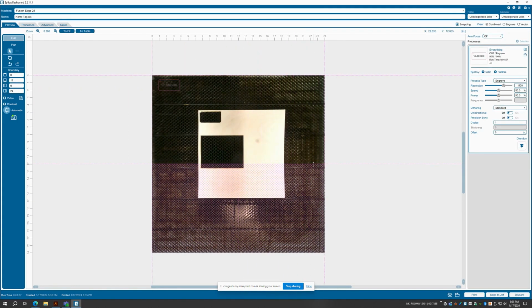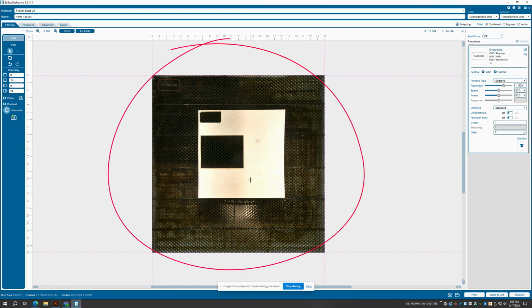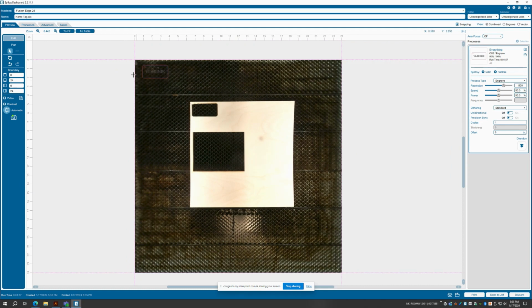Verify you're using the correct laser. There are two laser cutters. The larger one is called the Fusion Edge 24, and the smaller one is called the Zing. If you're using the Fusion Edge, you'll see an image of your cutting area as this laser comes with a live view camera. Your graphic may be hard to see, but if you place the cursor on the upper left-hand corner and drag select, you'll see it highlight your image.